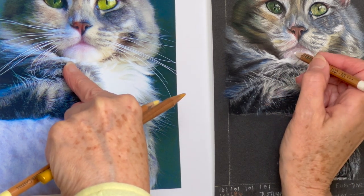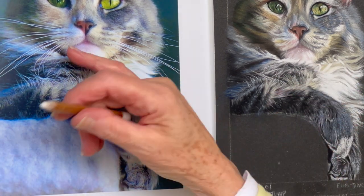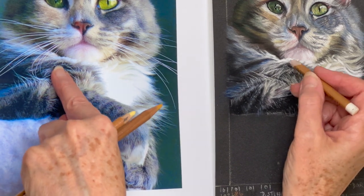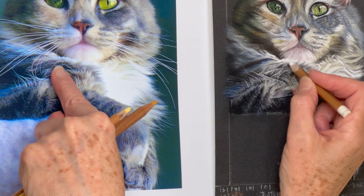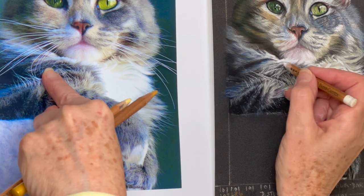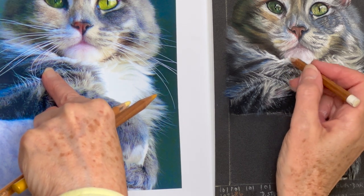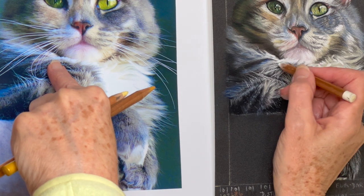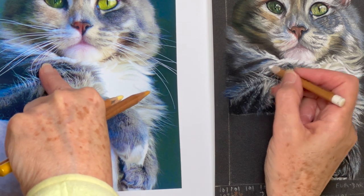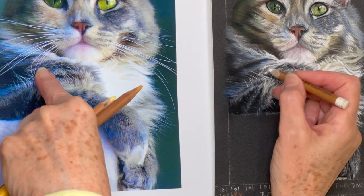It is quite lined. But these lines in his chin must be softer because they're behind this white bit here. They need to be softer and fade back and away. Yeah, this is far too light here, I think. But you've kind of got to get the basics in and then you just sort of soften it up a bit.